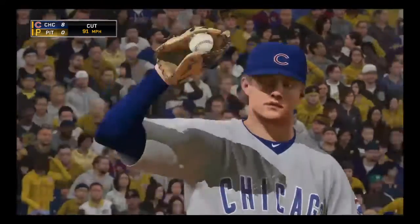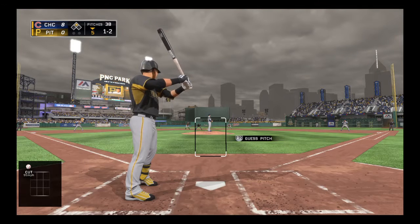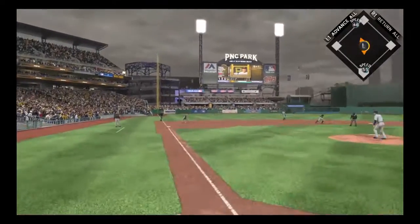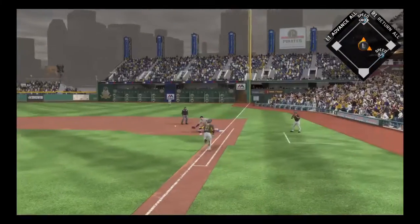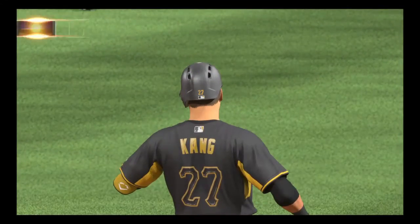And, oh, look out, as the cutter ran way in and just about drilled him. I think he took a little exception to that location. Yeah, and so would I if I was down there. If you want to work inside, that's fine. But once you get up over the letters and closer to my head, now we're talking about a different story. Throw on to first, and one third baseman grounds out to the other, one away.